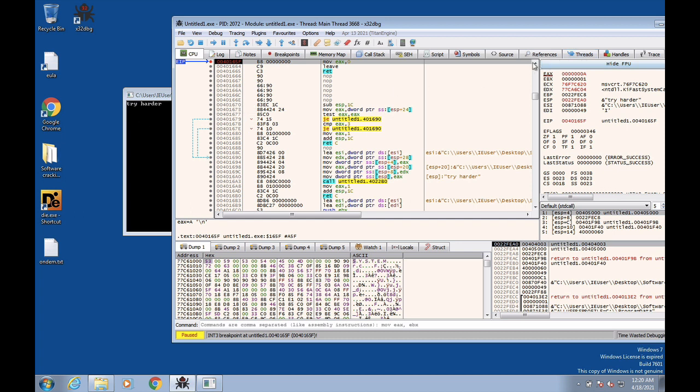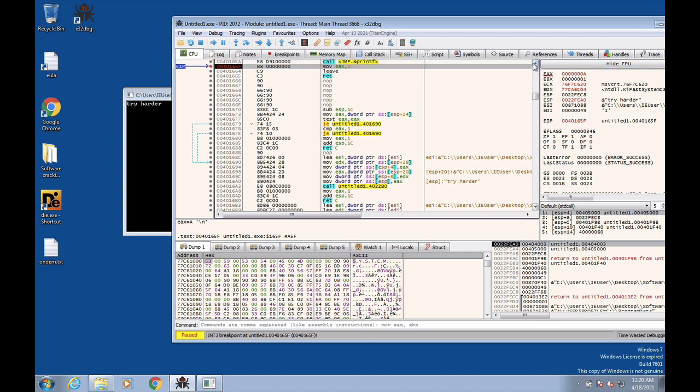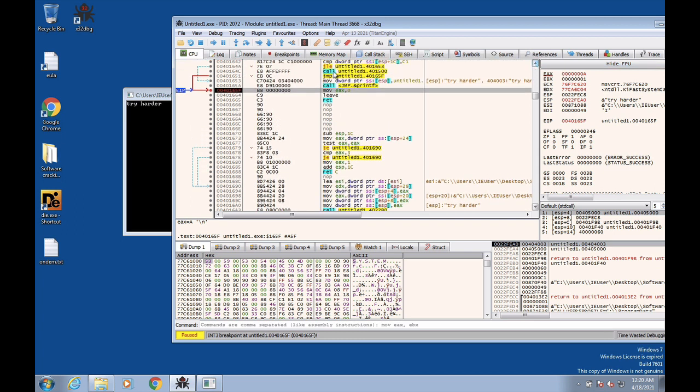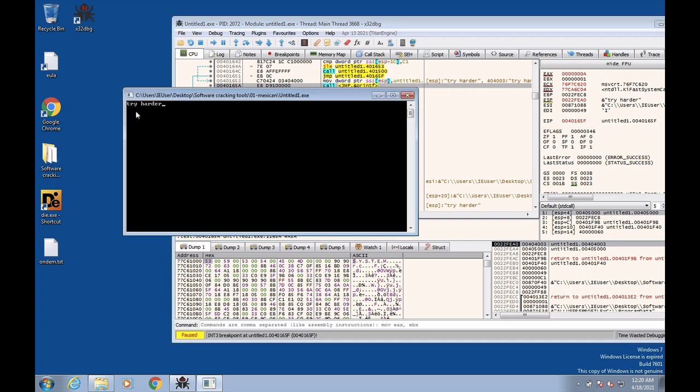But to do that, what we needed to do was to set the breakpoint, and this is where we are able to set our breakpoint, just beneath where we print our information, try harder, on the screen, just like this.